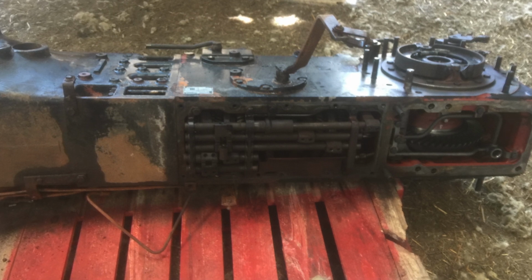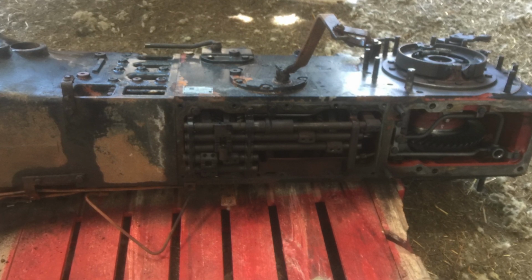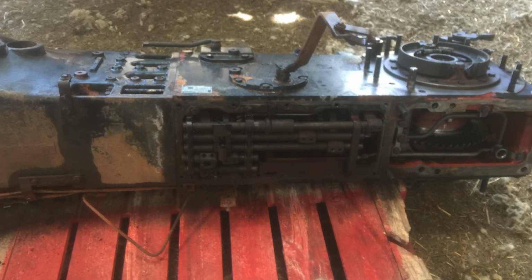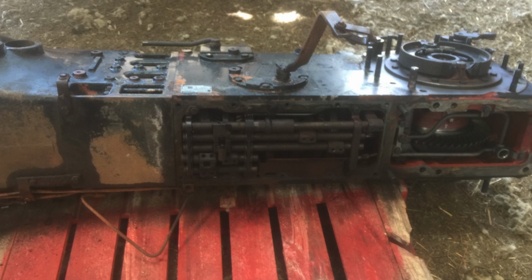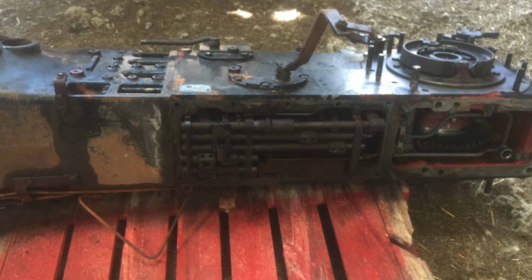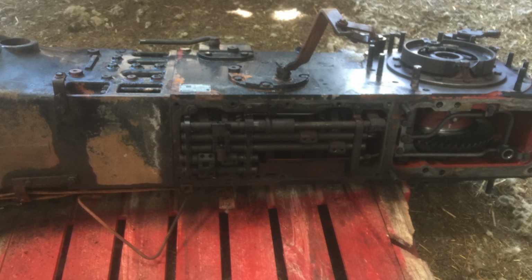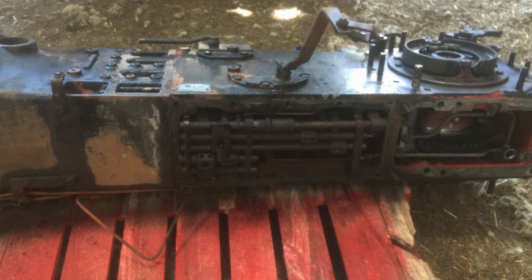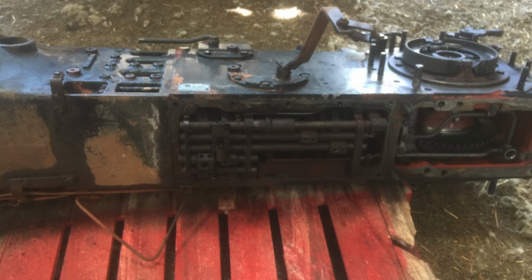But this one is like a fluid flywheel, and when we go on to the next clip now, you'll see that the engine turns a fluid flywheel that then turns a clutch, so you haven't got the jolt. It's a very good system, but it wasn't on this tractor, you know, because this was an imported tractor from Italy, so I hope we can get it to work.